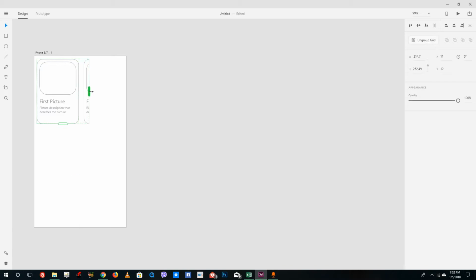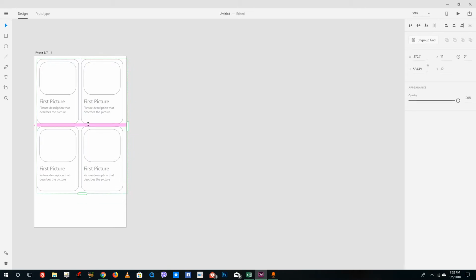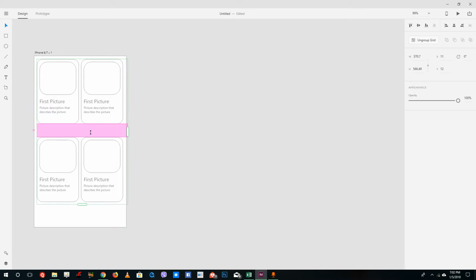So I can just expand this and you can see a duplicate version of the grid actually appears just like that. And I can pull it at the bottom as well, and you can see that the repeat grid actually appears just like that. So over here you can see that a pink line appears. If I were to click and drag, you can see that I can adjust the spacing of the repeat grid, and I can increase and decrease the spacing just like this, by using the repeat grid feature.